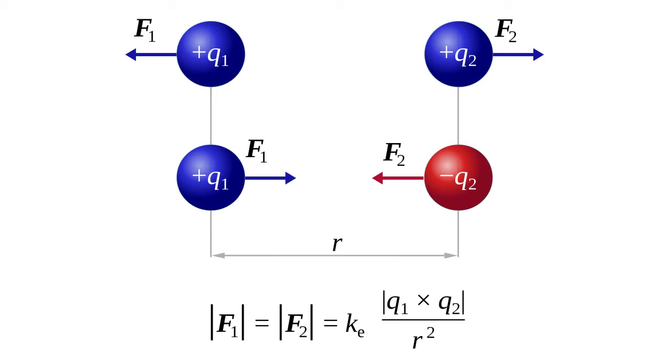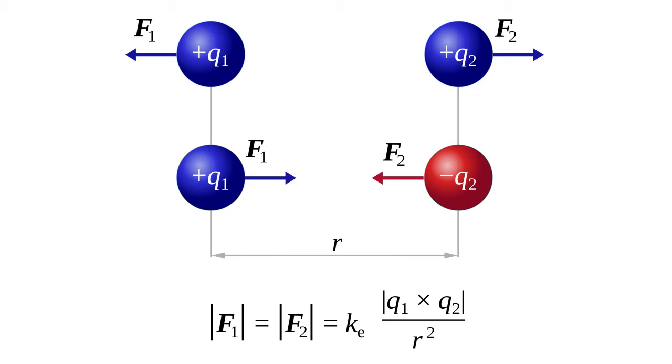Like charges repel each other and opposite charges mutually attract. In the gravitation law, the gravitational force is always attractive, but the electrostatic force is not always attractive. Just like in this figure, you can see the positive charges are repelling each other, and the ones with opposite charges are going to attract. So this is the law.